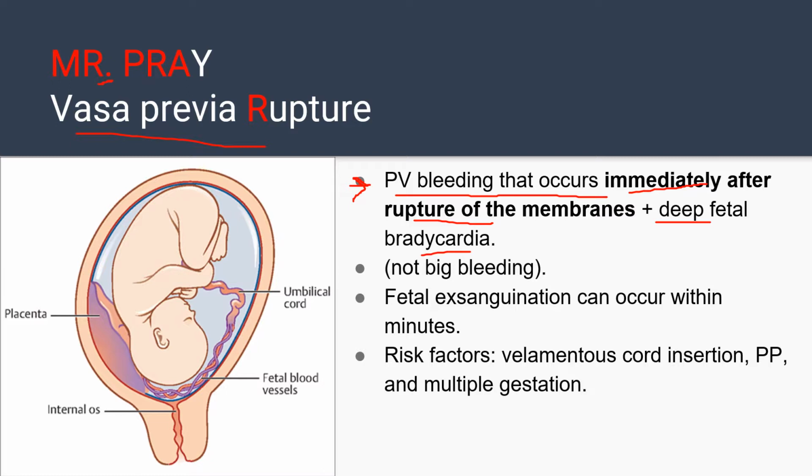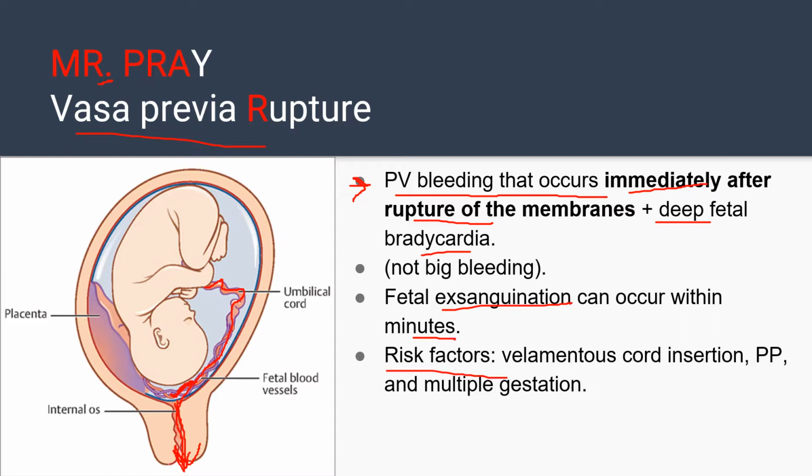So if you don't find the fetal heart rate after performing a rupture of membranes, and when you do the rupture of membranes you saw a little of blood, that can be a vasa previa rupture. It's not a big bleeding because it's blood from the fetus, it's not blood from the mother. You broke the membranes and you broke the cord, the umbilical cord of the fetus that is inserted in the membranes. So all the blood comes out, but it's blood that is coming from the fetus. So it's not a big bleeding, but the fetus can exsanguinate, lose all the volemia in minutes.